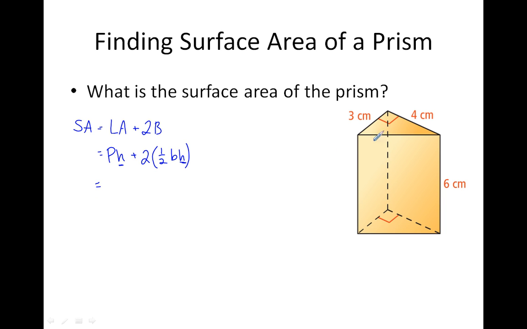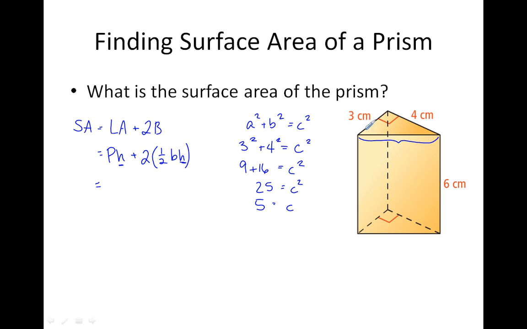Now, we need to find the perimeter, which means I need to find the length of this side, because I need the perimeter of this particular triangle. It is a right triangle, so we can use our Pythagorean theorem of a squared plus b squared equals c squared. What I have are my 2 legs. I'm looking for c. Now, I hope that you recognize this as a particular type of right triangle, and so you don't have to go through this process. But if you don't, 3 squared plus 4 squared equals c squared. So we have 9 plus 16 equals c squared. 25 equals c squared. So c is 5.